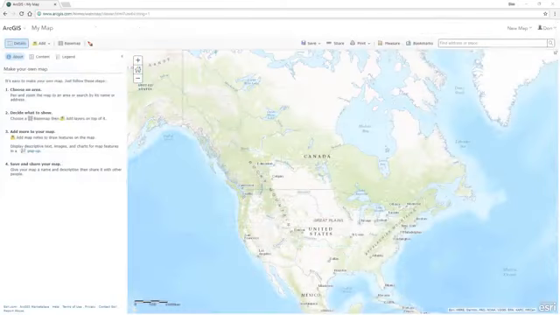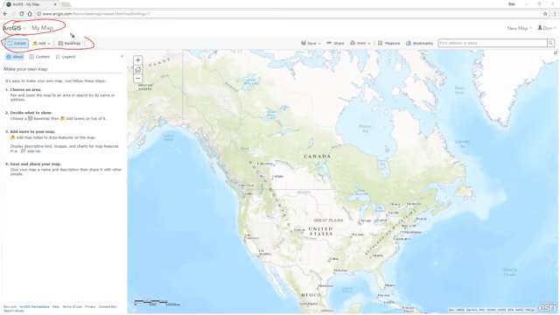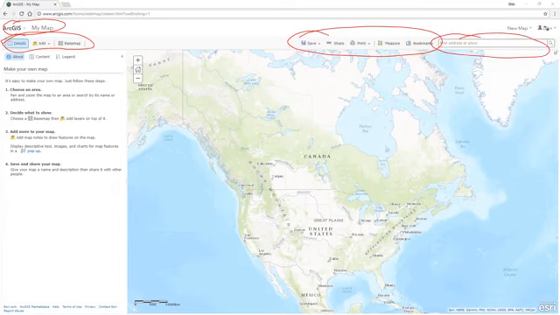So this is essentially the default view for the mapping part of ArcGIS Online. Let's have a look at what's in here. At the top we have a drop down for ArcGIS. That's a way for you to go back to those previous links for things like gallery and so on. There are some links here for details, adding data, and a base map. I'll get more to that in a minute. There's another set of menu links over here for saving a web map, sharing it, printing it, measuring things, and bookmarks. You can add things over here in a search box. This is to indicate the account that you're using while you're making this.